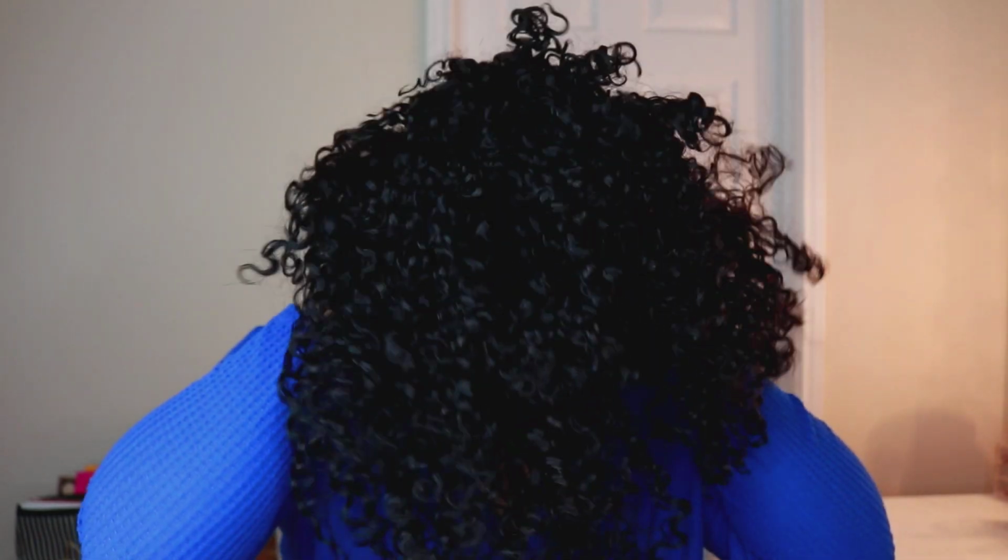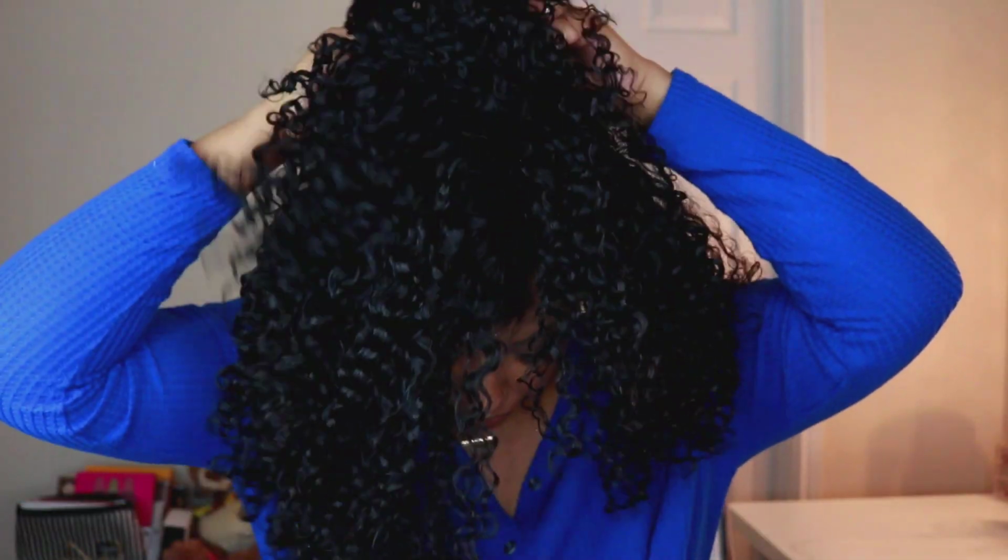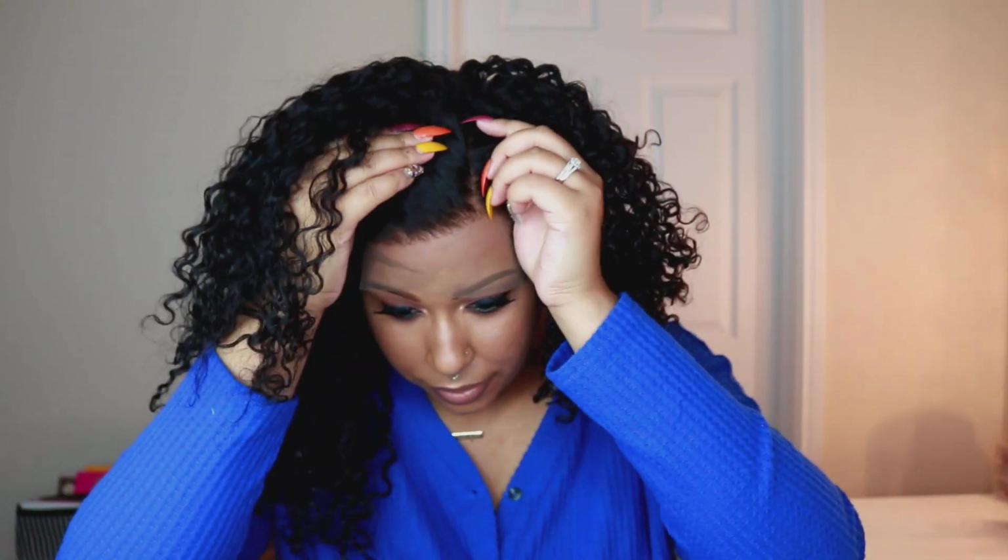Okay, so I'm just going to try this on and see how it feels. I don't have the elastic band, the adjustable straps in the back adjusted. I might need to do that. It already feels like this lace is pretty flat.